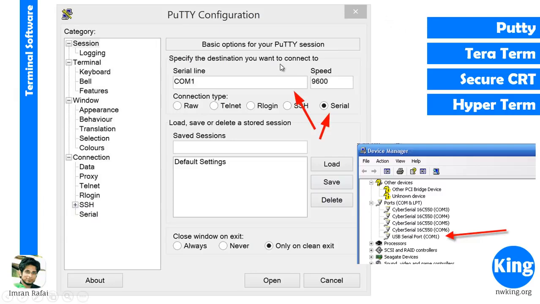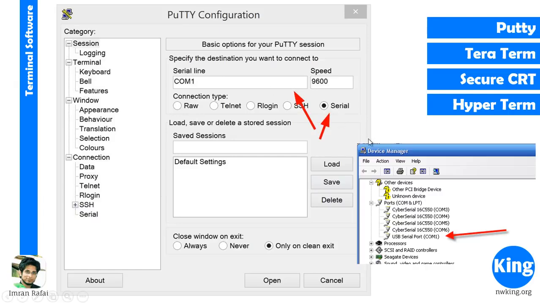Right, so every terminal software has these basic configuration options. What you would need to do is choose serial as your connection type. The speed, this is the standard speed for connecting all Cisco devices, is 9600, and we need to choose which serial line we connect into. So if your computer has a serial interface, most likely it'll be COM1, but let's assume you don't. You had to install a serial to USB converter or use the new USB port on the device. In whichever case, you install a driver to get a virtual COM port, right?